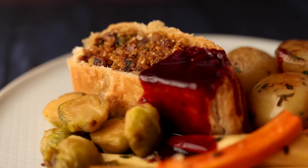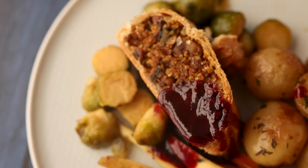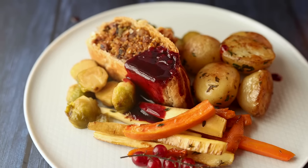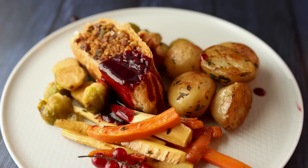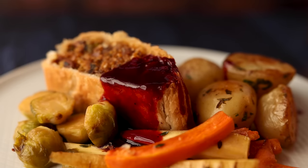Welcome to a mushroom pumpkin wellington with red currant jus. This is delicious, this is incredible. What we're going to do is roll it where there's more pastry per filling and coat it with this beautiful red currant jus, serve with roasted veg and Brussels sprouts. This is epic, this is delicious and this is fit for a feast! It's going to take an hour from start to finish and genuinely it makes a wonderful centerpiece dish.